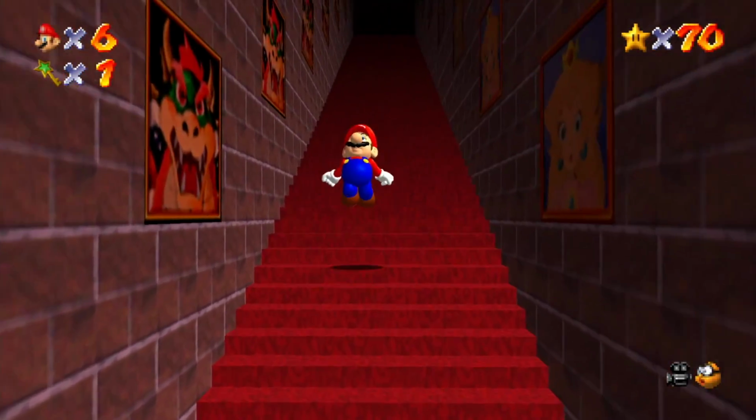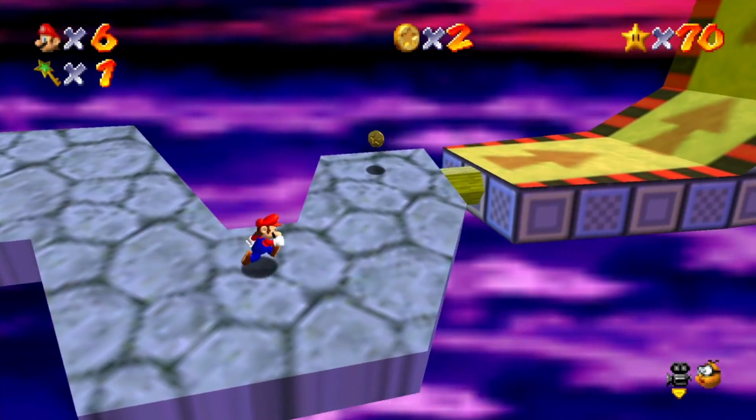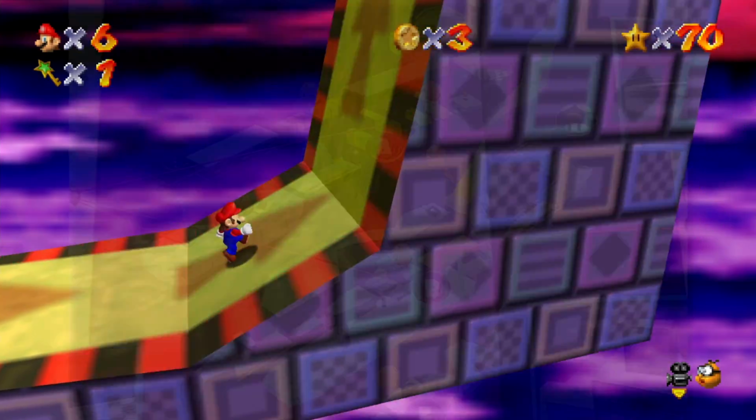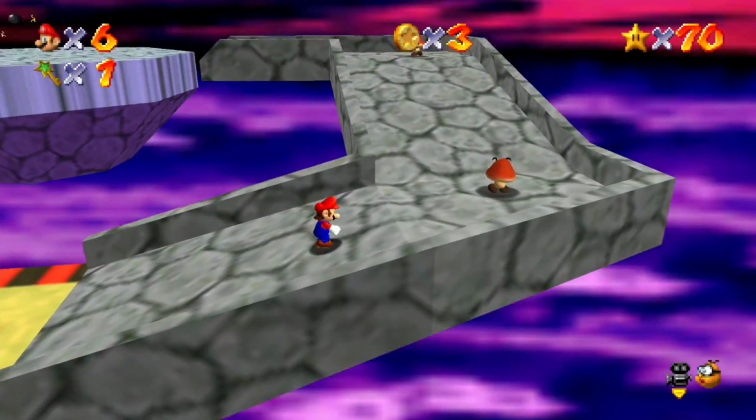Now finally up the not-so-endless stairs to jump on into Bowser in the Sky. Once again, just like the Bowser stages from before, the guide only gives hints for the red coins as the path up is linear as a line.